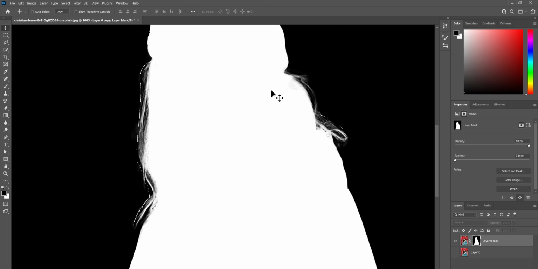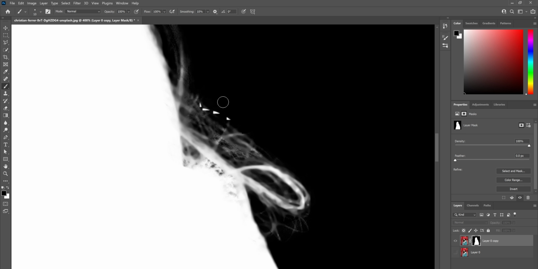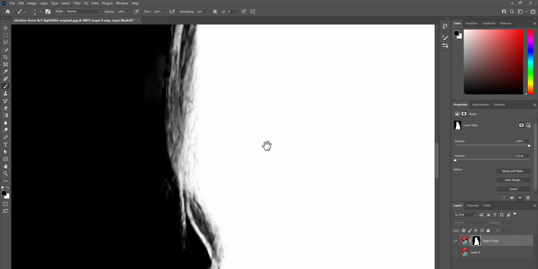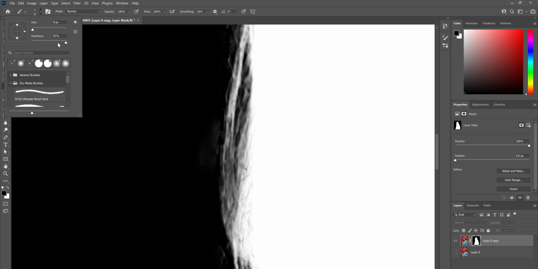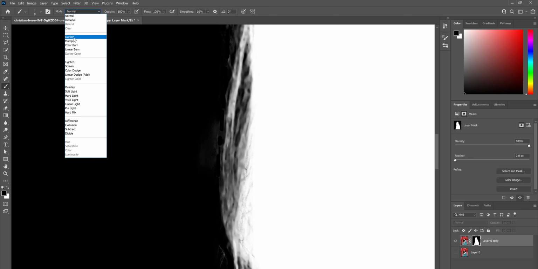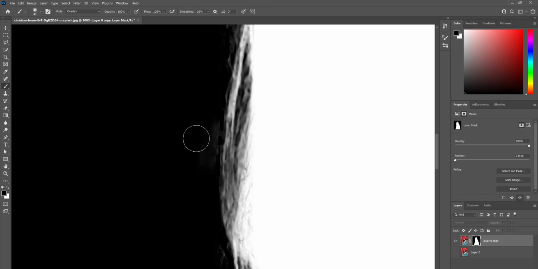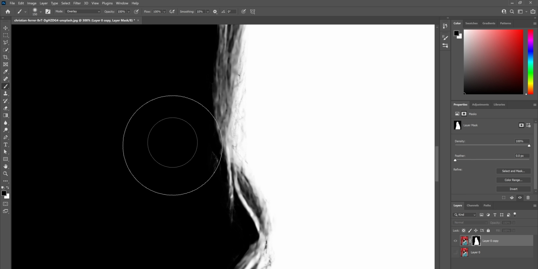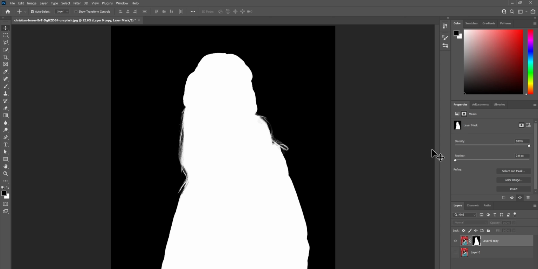It's looking pretty good, but we need to clean up those artifacting spots I mentioned earlier. So press B for the brush tool and just quickly paint these out. You'll also notice some areas that have this cloudy, fuzzy masking, like these parts of her hair. A nice way to clean these up is to switch your brush mode to overlay up here. Make sure your brush has the hardness turned way down and just gently brush over these areas. The overlay mode is going to retain the main white parts and it'll get rid of that fuzz, so just use it sparingly. Now our selection's looking nice and clean.